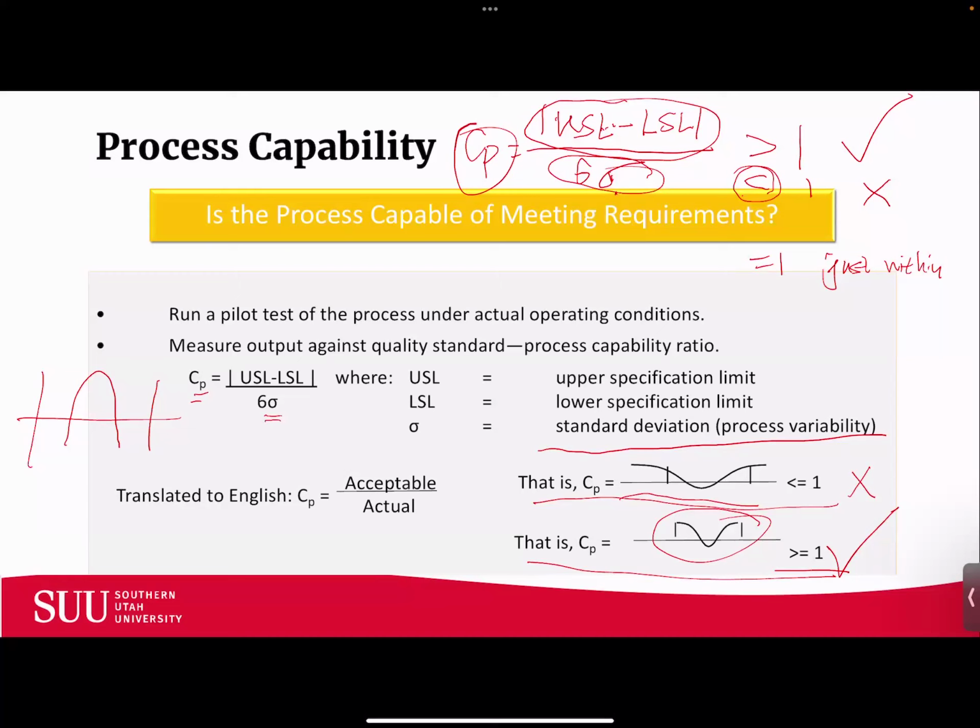So there are two things. First of all, you need to figure out how to compute CP. It equals the difference between the specification limits divided by 6 times the sigma. Sigma is your standard deviation. And the second thing you need to figure out is how you can get the conclusion from the CP. You will get a result of CP, but how do you know whether the process is capable or not? Then you need to compare the CP with number 1. If larger than 1, it's good. If less than 1, not good. Okay? Any questions here?